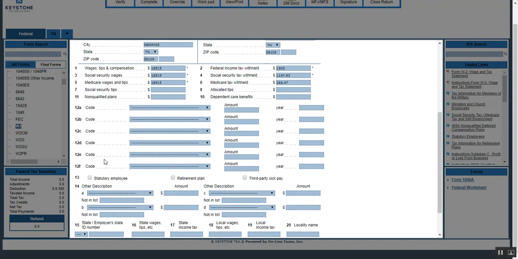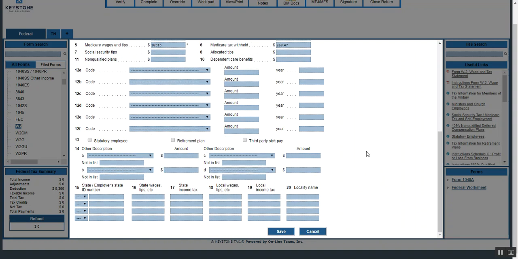If any of these other codes or anything apply, go ahead and fill those in. Some people have retirement and IRA and things of that nature, and insurance, so if they have any of that, you're going to enter that information here. You're going to see the information on the W-2, and it's going to tell you what box is in 12, B, C, D, E, F. So just make sure you look all the way through the W-2 to make sure there's no other information in those boxes that needed to be transferred in here.